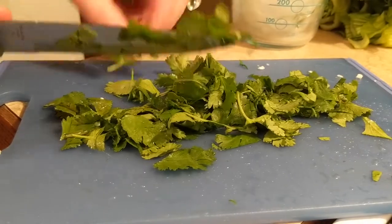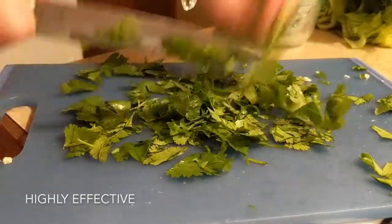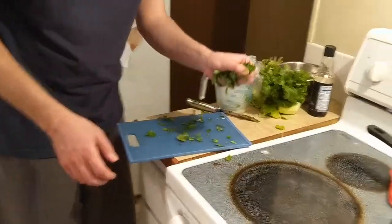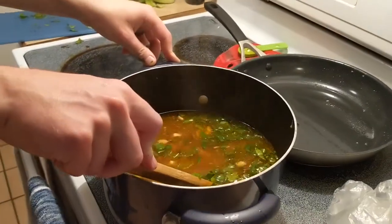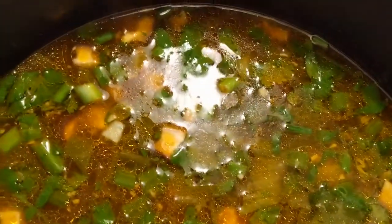Is there a good way to do this? All right, let's do it. That's it. We're done. I think. Woo, smell it. Come smell it. Smells good. Smells very good.